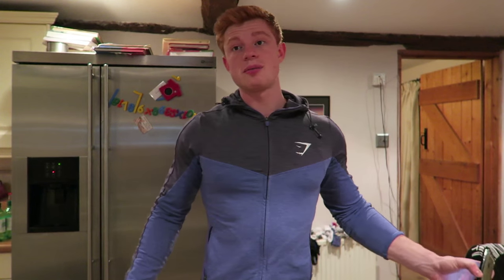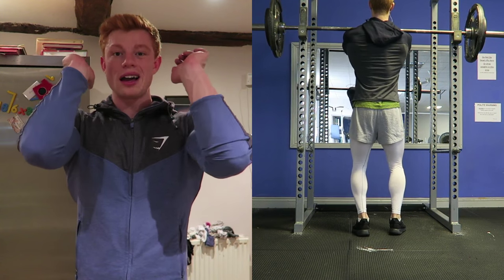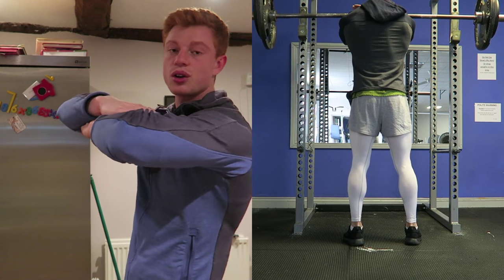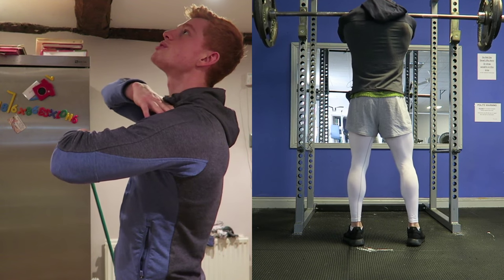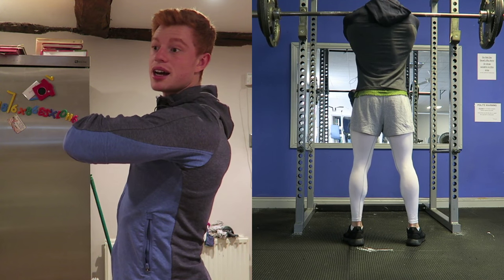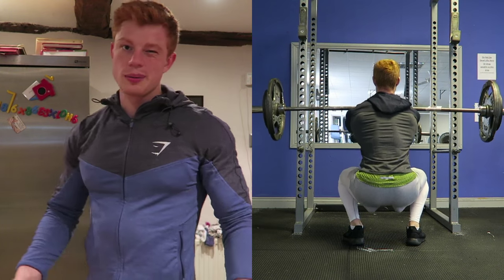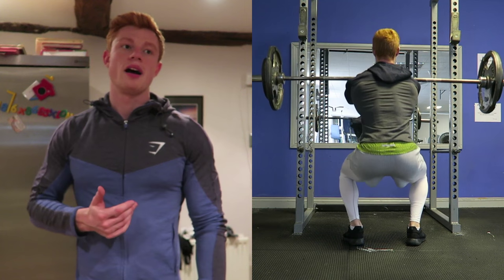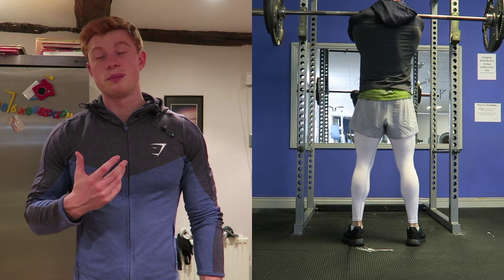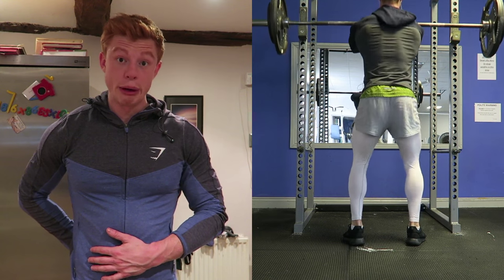On to the side-by-side. First up, front squats. With the front squats, we want to keep our elbows nice and high. I have the flexibility to do this — in my wrists and my shoulders — so I just go across like this and rest it almost across the upper chest, front delts. Elbows nice and high, lower back nice and tight, chest out, all the way down, all the way up. This really puts a lot of focus on the quads. It is a full leg movement but more focus on the quads — one of my favourite movements, but a seriously taxing movement. The weight doesn't go as high and my core is burning.